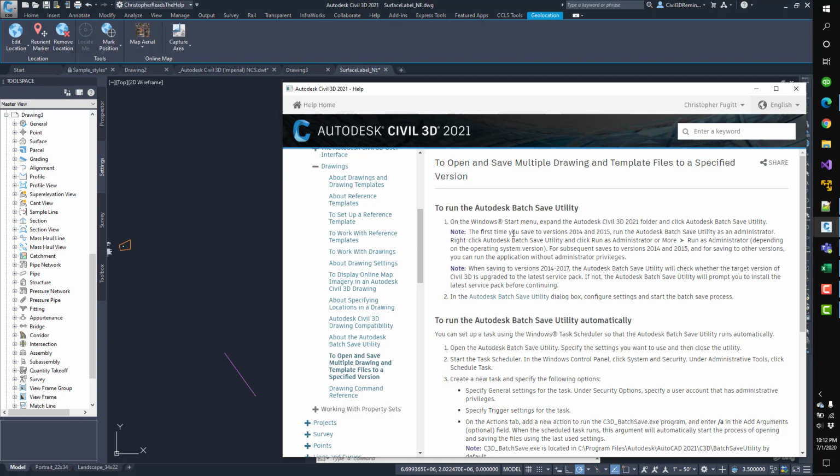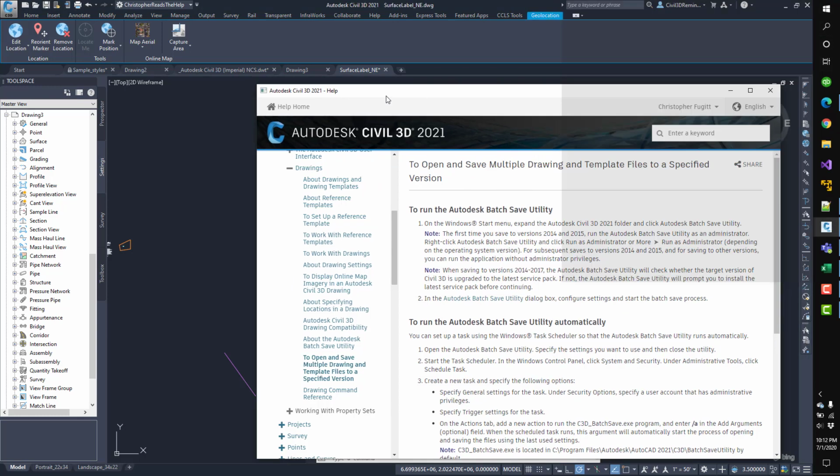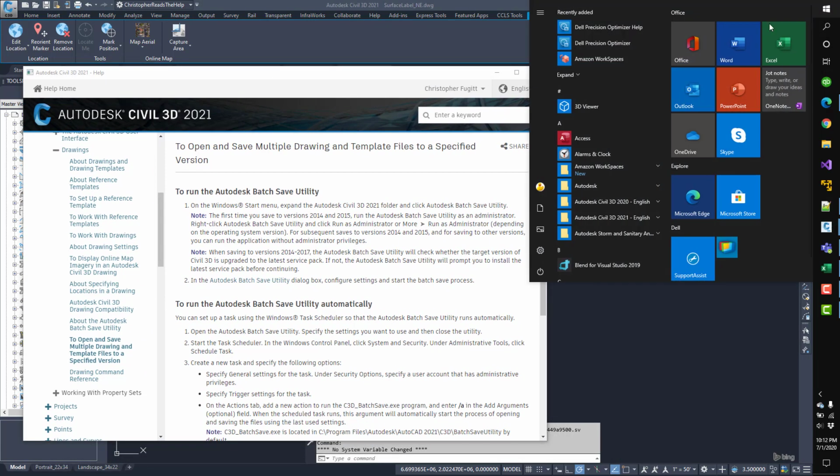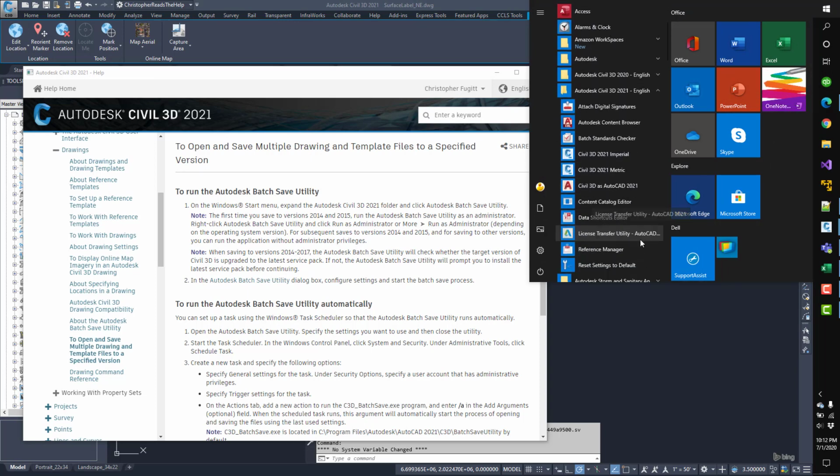To run the Autodesk Batch Save utility, on the Windows Start menu, expand the Autodesk Civil 3D 2021 folder, and click the Autodesk Batch File Save.